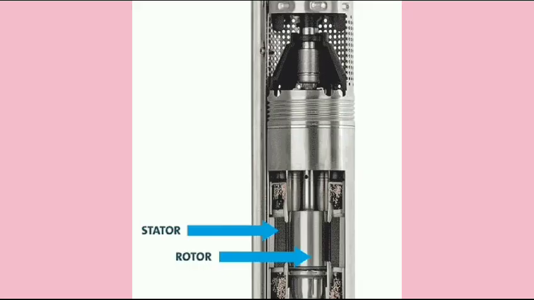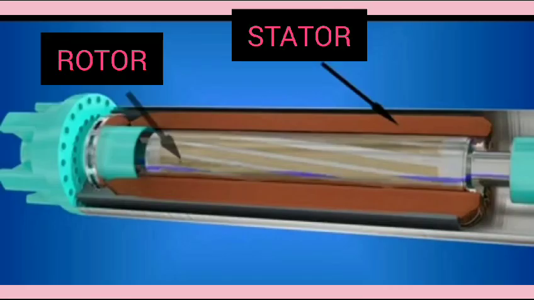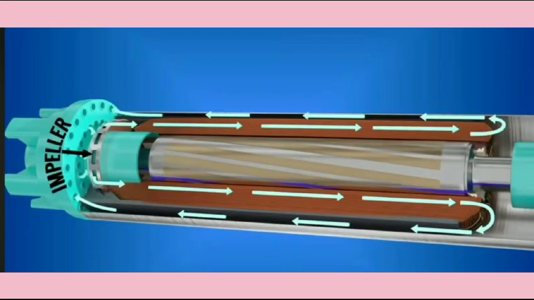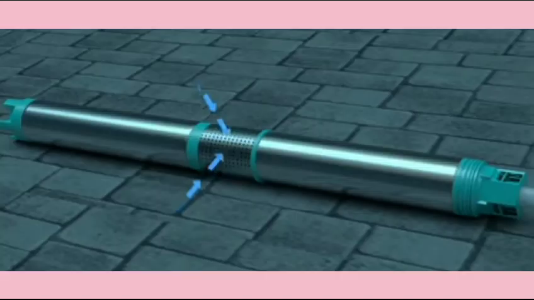Now, let's focus on the prime mover of the submersible pump. Generally, an induction motor is used to run the impellers. The power supply to an induction motor is given to the stator, which can be either single phase or three phase. The motor produces a lot of heat during operation, so the motor is either water or oil filled for effective cooling. The small impeller at the bottom maintains the circulating flow of the coolant. The entire impeller motor assembly is immersed in the working fluid.